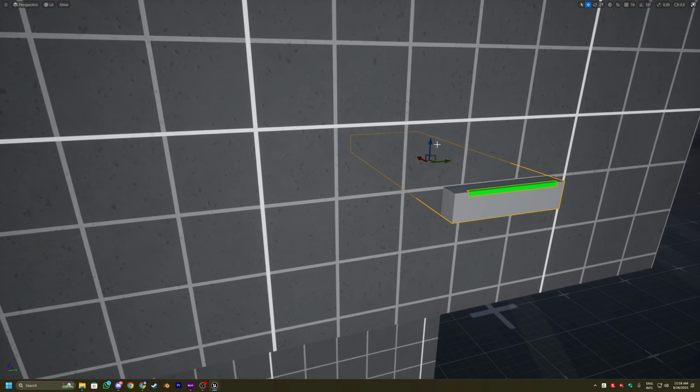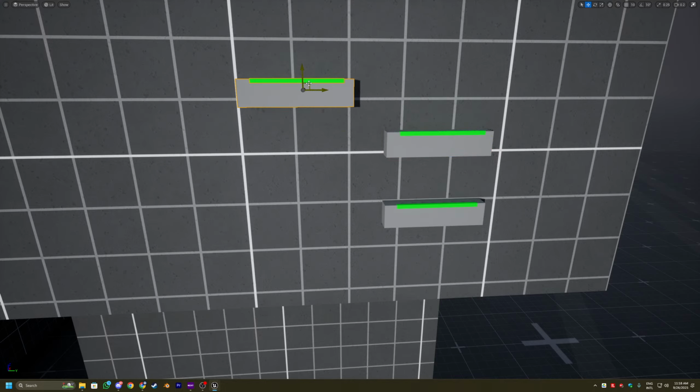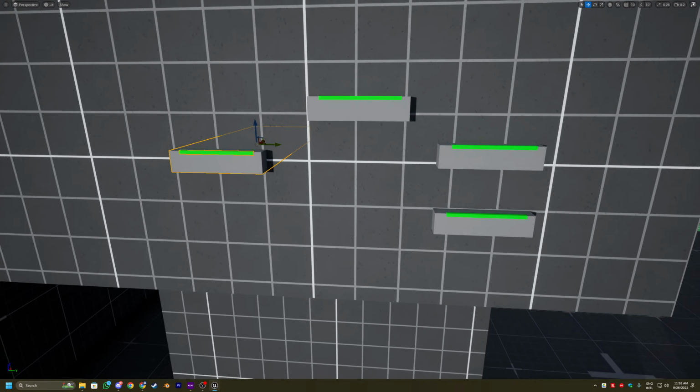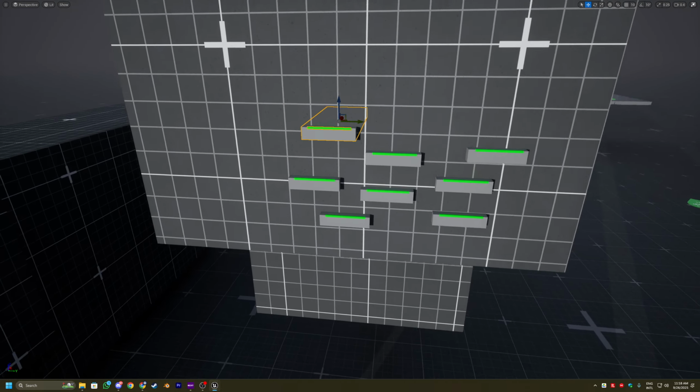So duplicate this, let's put this here. Maybe this one is going to be over here. I think that's enough for the short freehang.